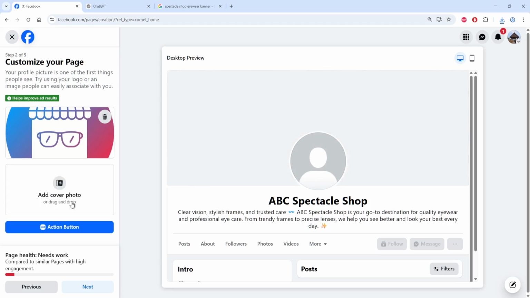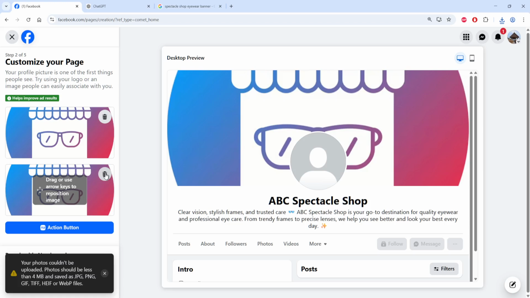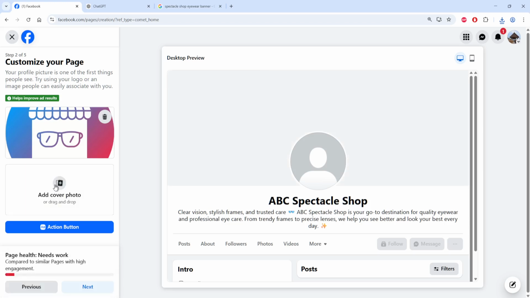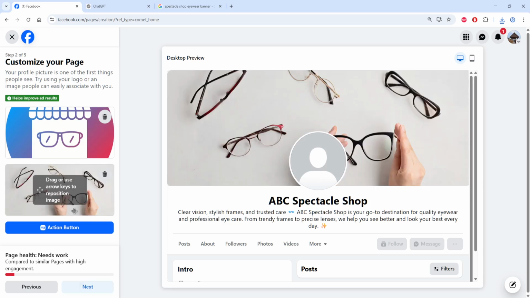If you don't like this, I'm going to put another one. This is the ABC logo. Actually, you can do that also if you want. And another one, something like this.